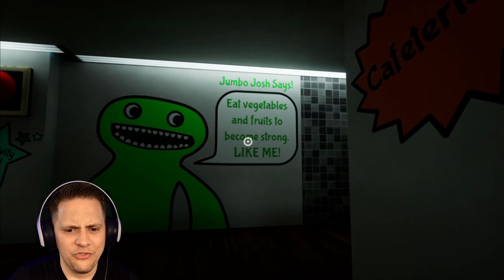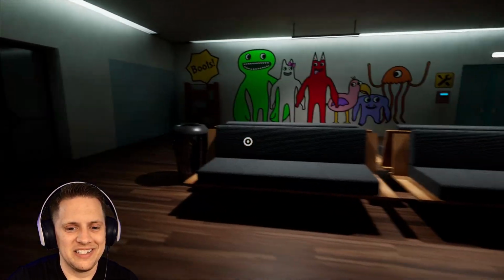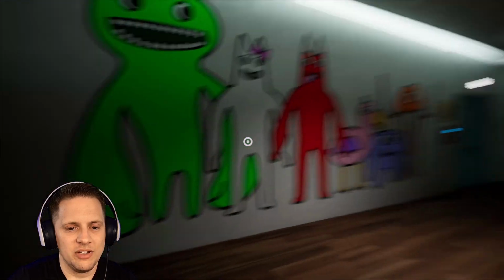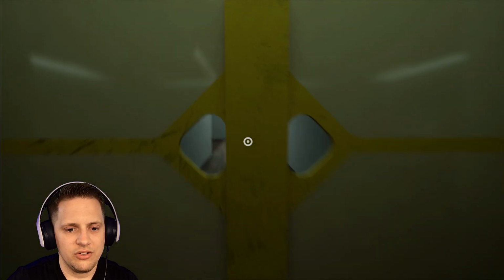Eat vegetables and fruits to become strong like me, Jumbo Josh says.